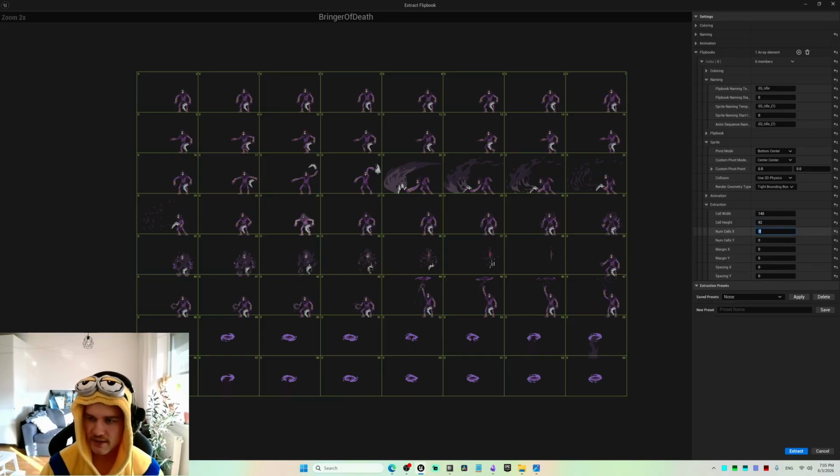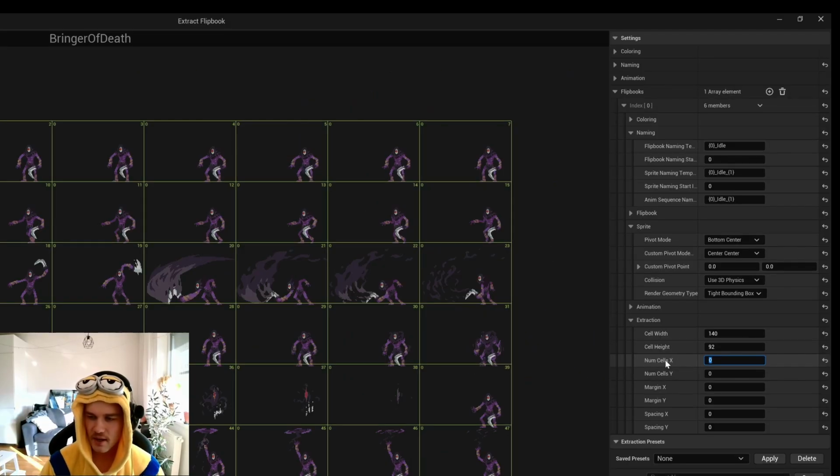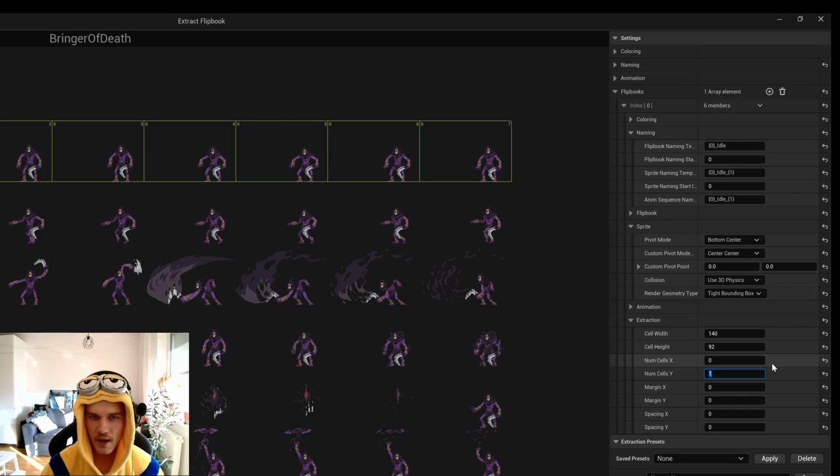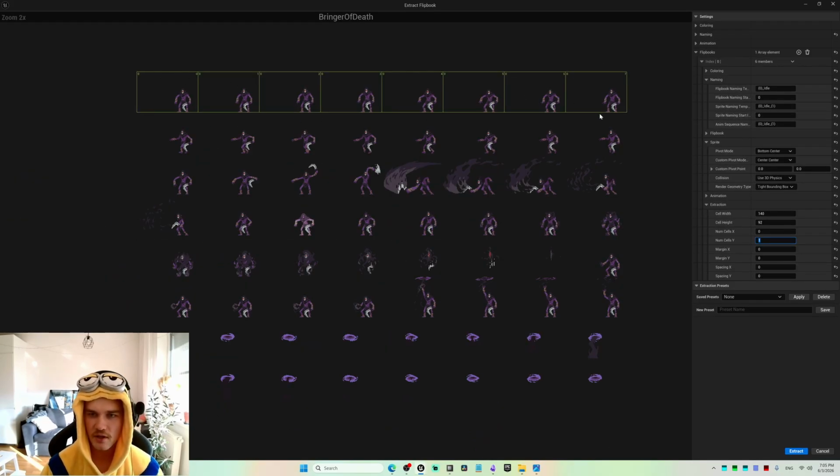What we need to worry about is defining how many cells we actually want to extract. So not all of these cells are related to the idle animation. In fact, only the first 8, as we just saw on the itch.io page recently. So either I could say that horizontally, or number cells X, we would like to go with 8, which doesn't really change anything because if you leave it at the default 0, it just targets the entire row. So I'm going to leave it at 0. And number cells vertically is essentially asking us how many rows we want to extract. So I'm going to type in 1. And as you can see, it beautifully targets just the first row.